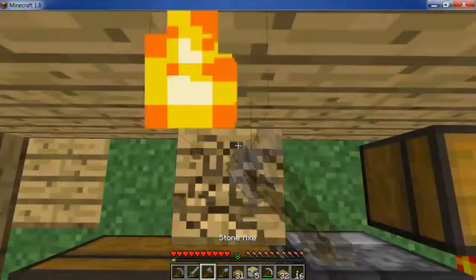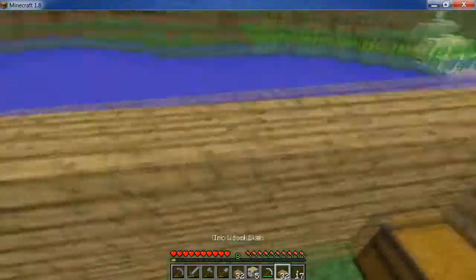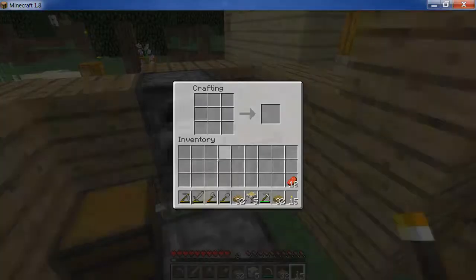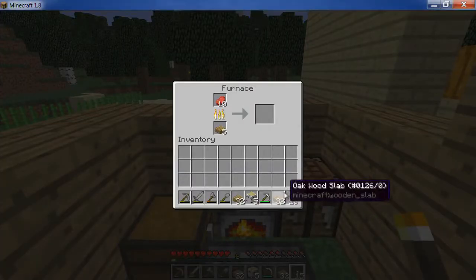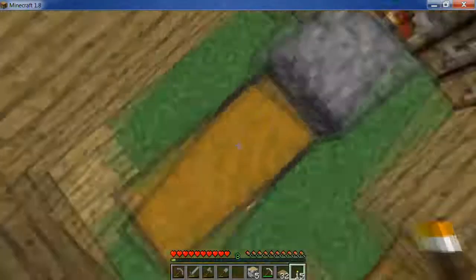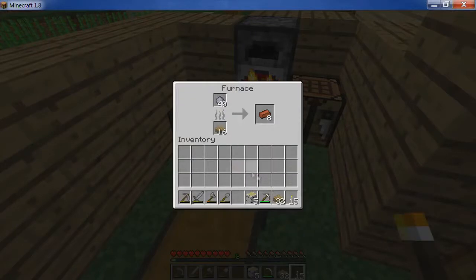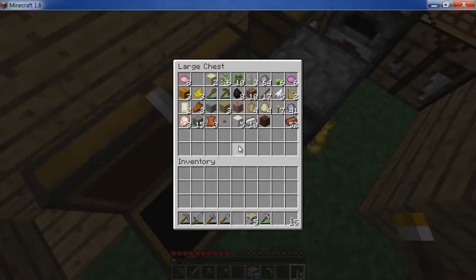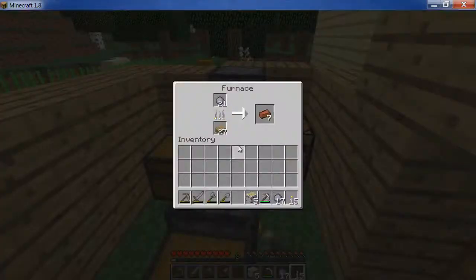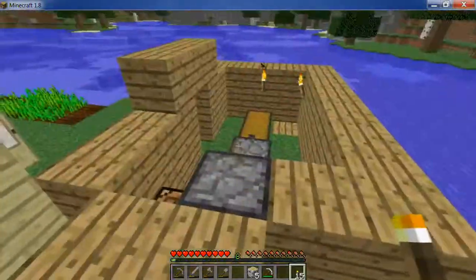I'm kind of new to the foods and the 1.8. I didn't mean to do that. Put that food there, along with that. Come on. This in here. Get some more clay going. We're gonna build a nice brick house.